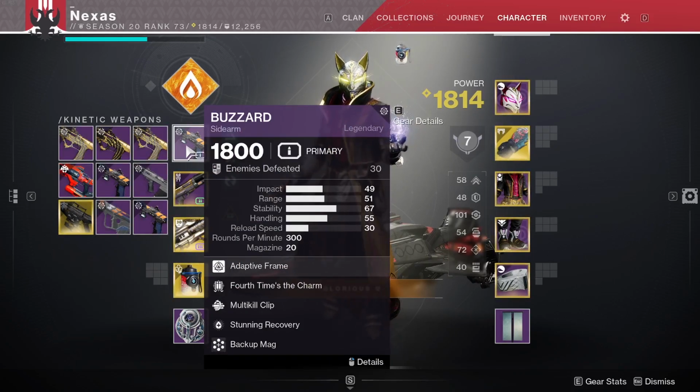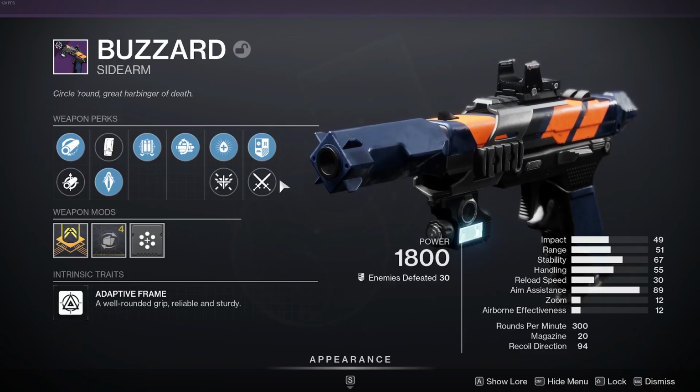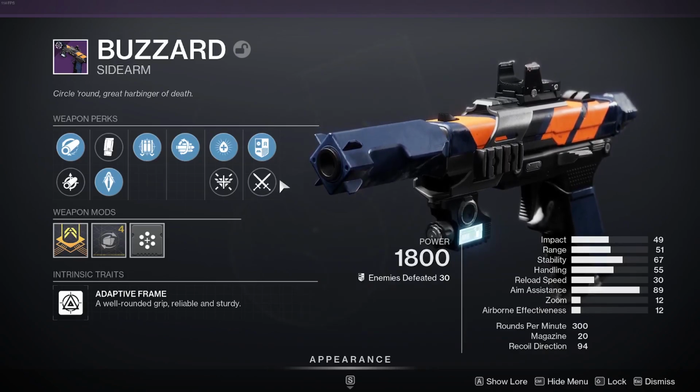As I said, when this came out, there was a small niche of people who used to love this sidearm. You'll see on the screen now all the rolls you can get on it. Originally when this came out, it had a set static roll, which was osmosis, which at the time was really cool. But now this thing is getting so many more rolls. You can get that multi-kill clip, you can get that rangefinder, four times the charm. There are some really sweet rolls you can get on this. And obviously, there is the brand new kinetic tremors, which I know people love.